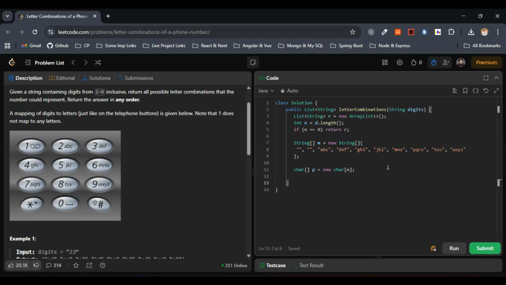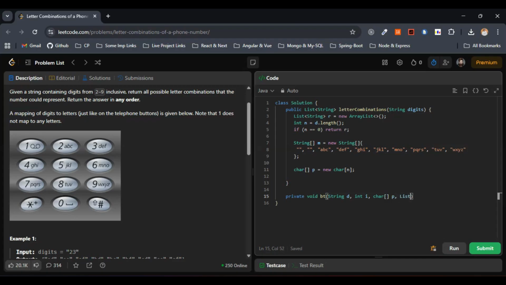To perform backtracking, I'll be making use of a helper method, backtrack, right? So let's write the backtrack function, or the helper method, first, and then let's make use of it within the main method, the letter combination function. So let's do that. First let's write the helper method backtrack. I'll just go with private void backtrack, nothing but bt. This one will be string d, int i. I'll just go with the parameter p as well, nothing but the path, the current path.